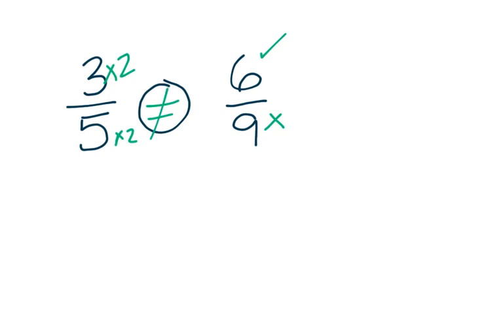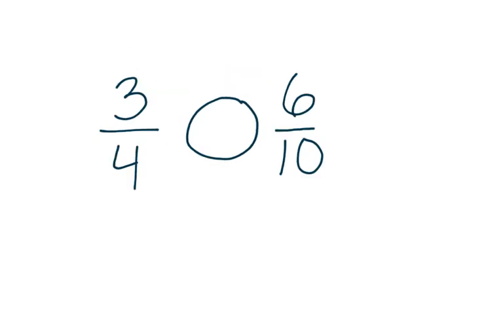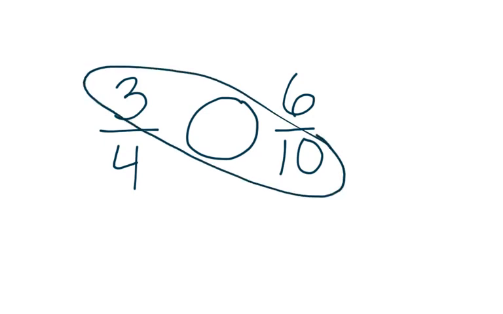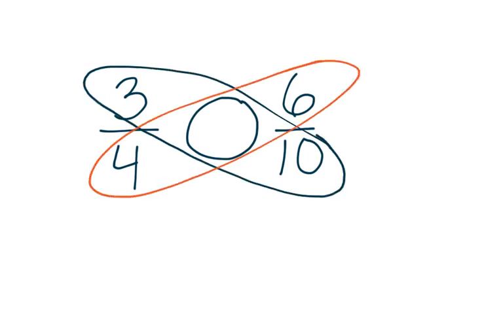Now there's one more way that I can determine if fractions are equivalent or not. I like to call this little trick the butterfly technique. And this is going to allow us to not only find out if our two fractions are equivalent or not, but it's also going to let us know which fraction is greater, which is going to come in handy later on in this chapter when we're comparing fractions to figure out which one's greater. So what we're going to do is create our butterfly wings. There's one wing. There's another wing. Now butterflies have antennae that come up.